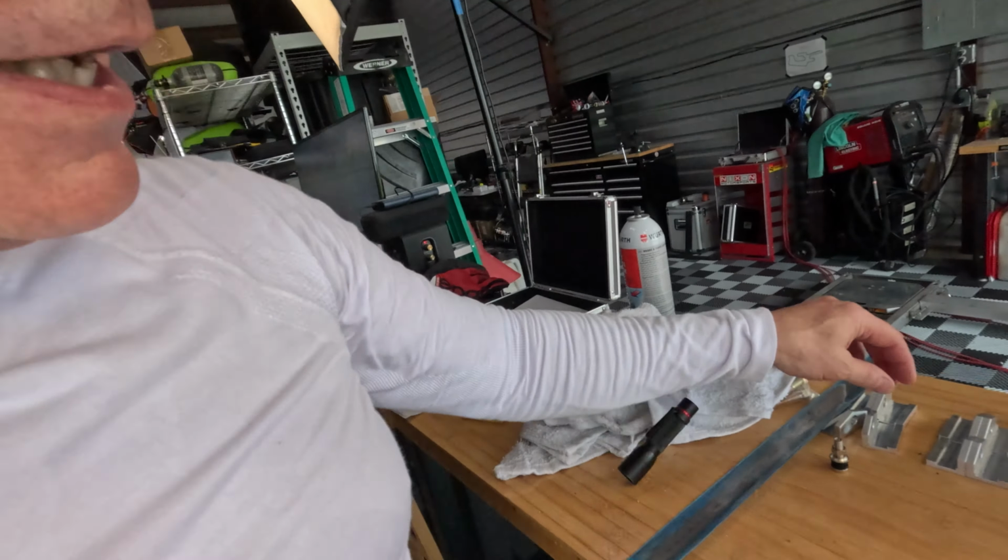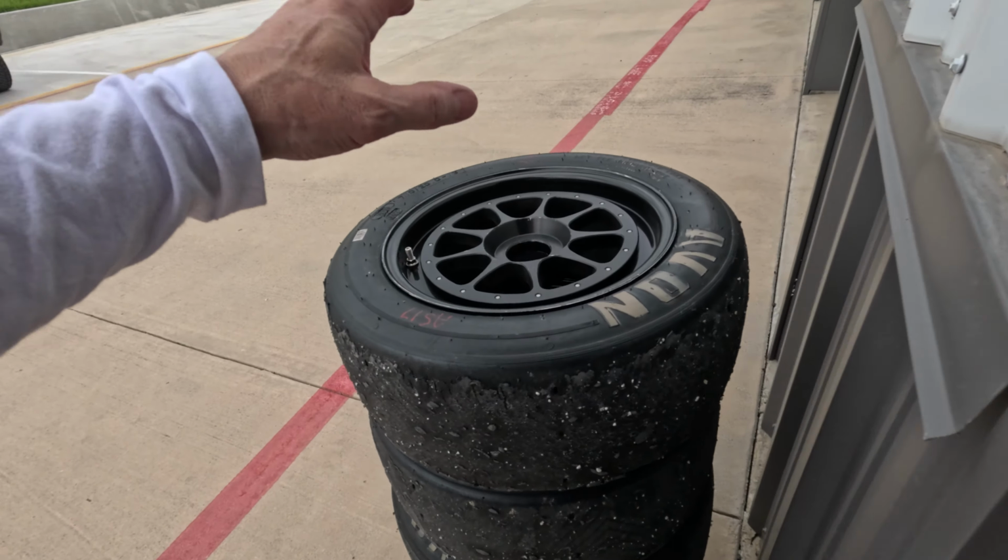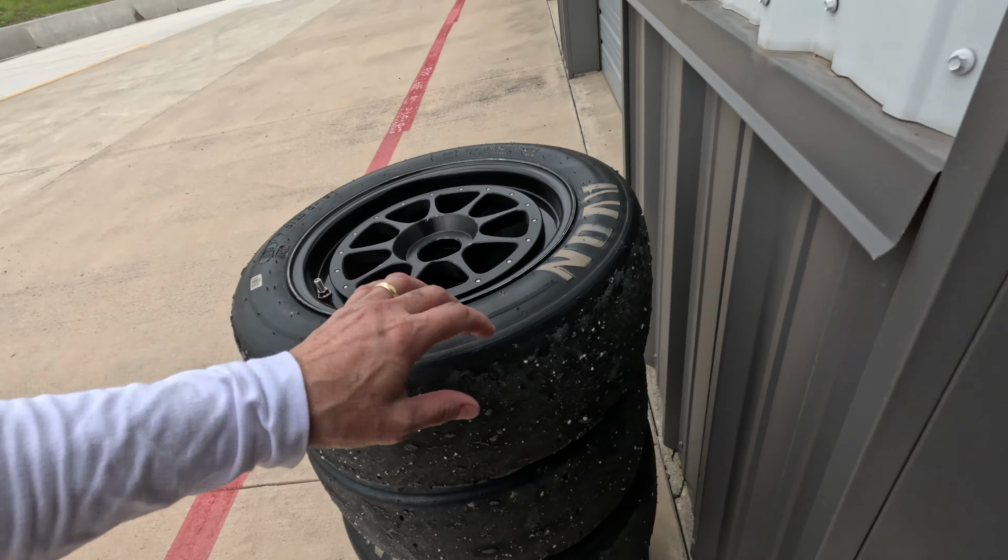Okay, so we went out session one. Initially, a little drama. These tire sensors that I was talking about that we put on this first set of rims did not work. They're actually flopping all over the place. So we had to come in quickly. Obviously, it's a balance issue. So we threw back another set of wheels, went out and ran three laps. The car balance feels okay. It did have a medium speed or medium high speed understeer. So we quickly got it back on the scales. We've made a couple changes, raised the ride height, this one example, and we're gonna go out here in a few minutes and see what it does. So let's get into it.